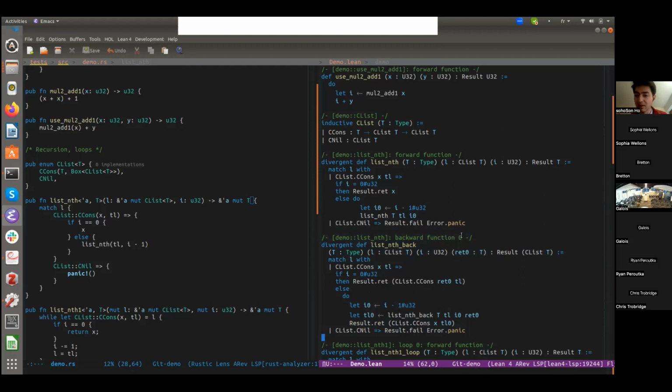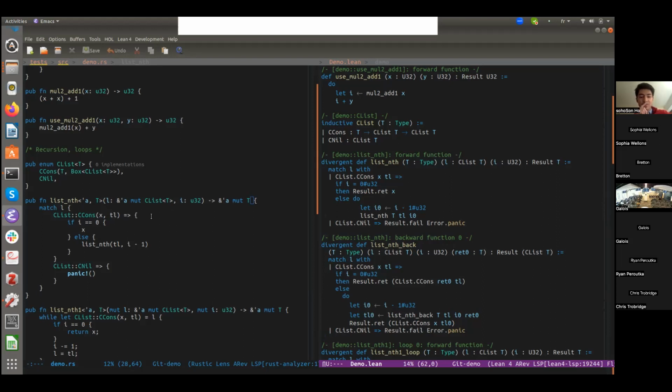Do you have a simple example of how you generate code for a function that mutates one of the references? Oh, yes. So let's say, for example, instead of T, you have U32 and you increment all the elements, something like that, right? Or even if you just borrow a mutable U32 and you write to it.